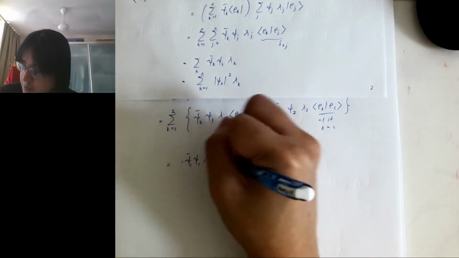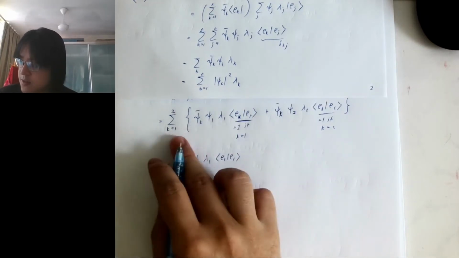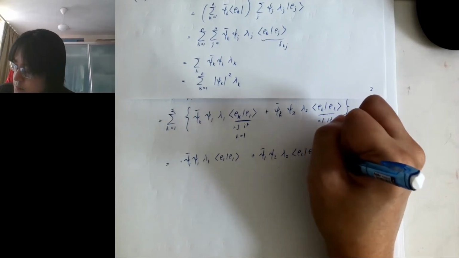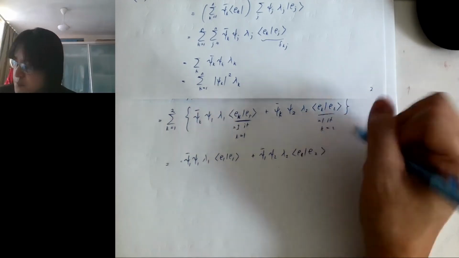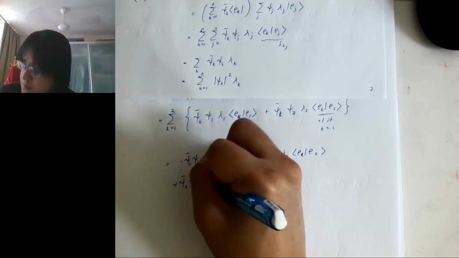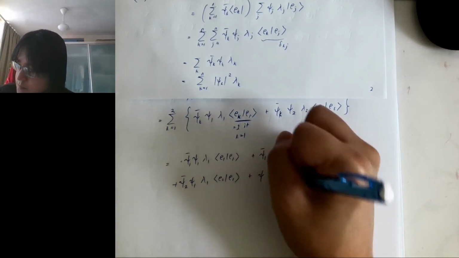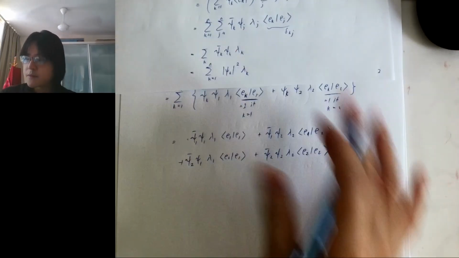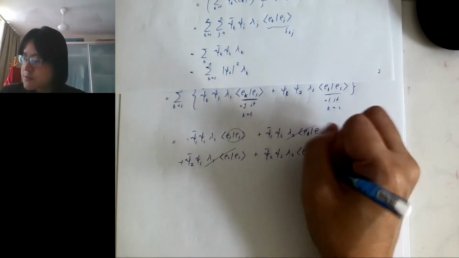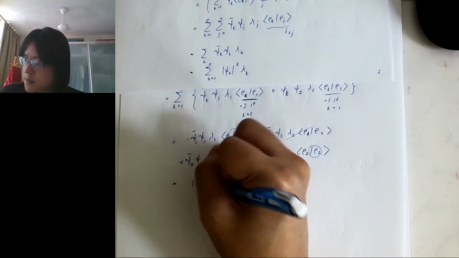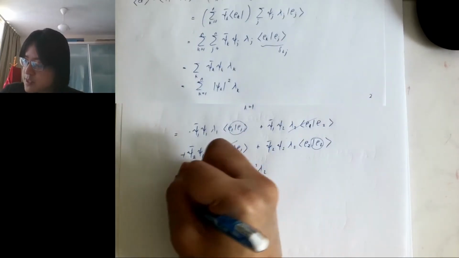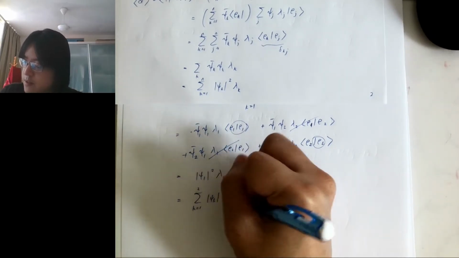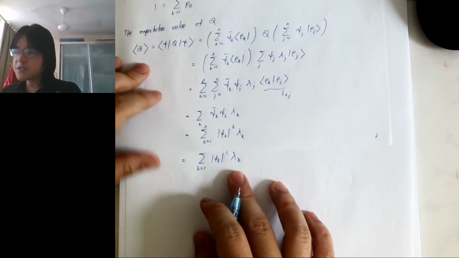So psi 1, lambda 1, this is E1, E1, and this is K equals 1. And then I do plus K equals 2. So this term is 0, this becomes 1, so I come back to psi 1 absolute square lambda 1, and psi 2 absolute square lambda 2. So this is the same as summing either J or K. Let's say this is K from 1 to 2, psi K squared lambda K. Am I right? So the summation should still remain.